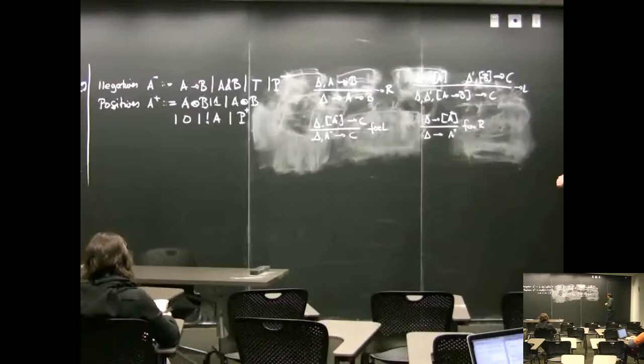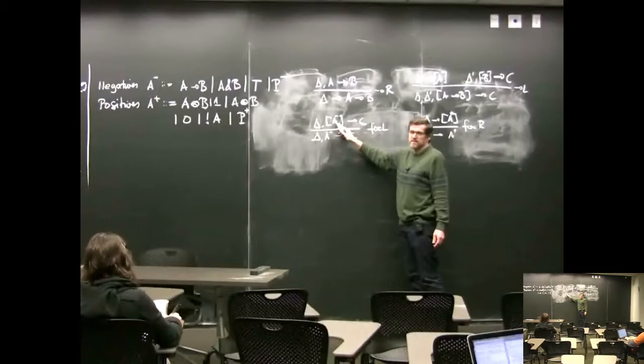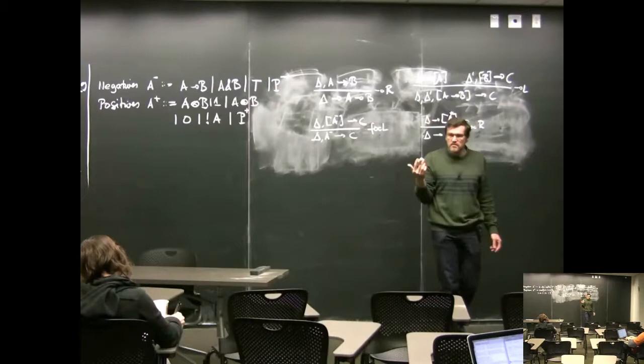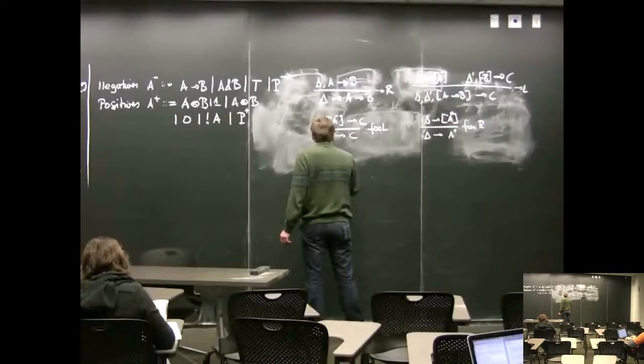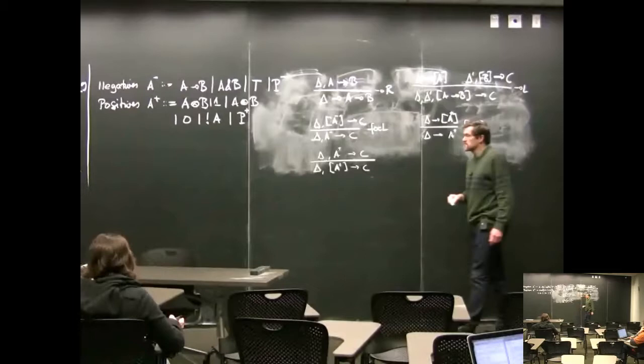Okay, now eventually we're going to fall out of focus with these rules. And that happens when we're on the left and the formula is no longer negative. If the formula becomes positive, then on the left it becomes something that we can apply inversion to. So when we're on the left and focused on something positive, and I'm trying to prove C, then we just lose our focus, and we go back to a sequent without that focus formula.